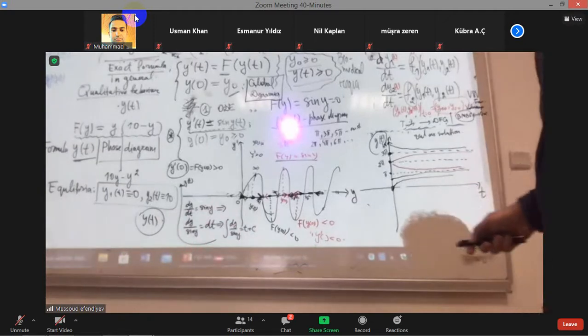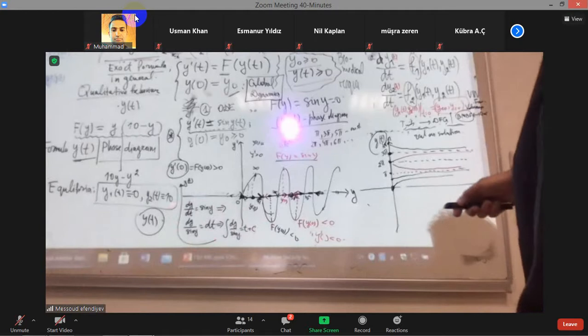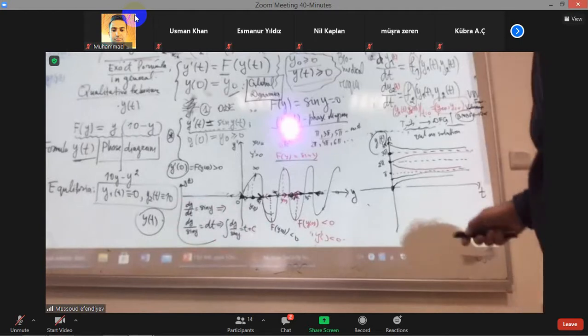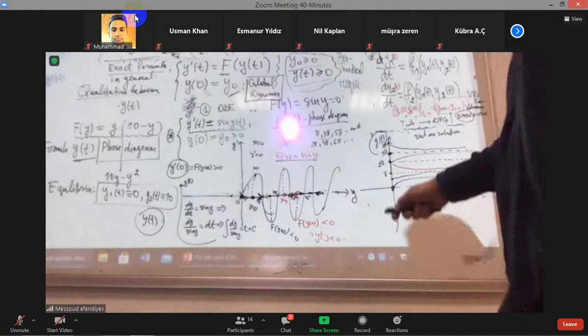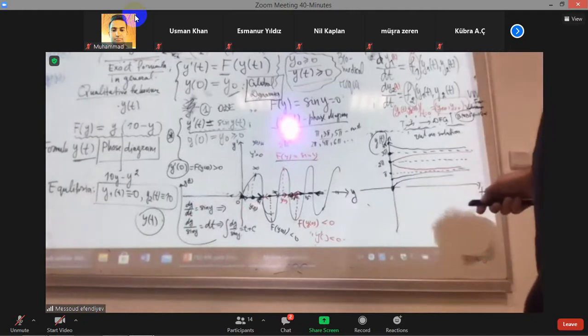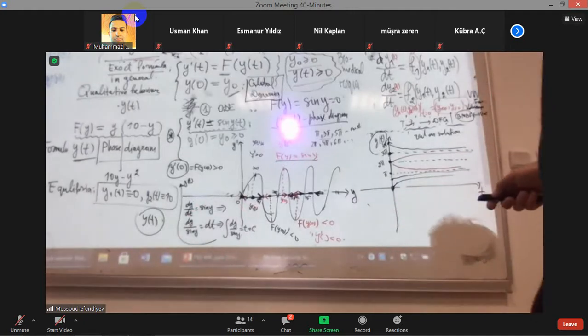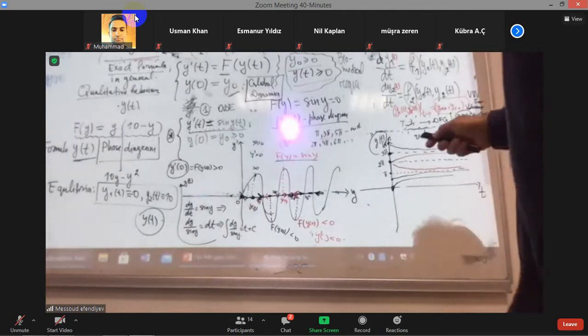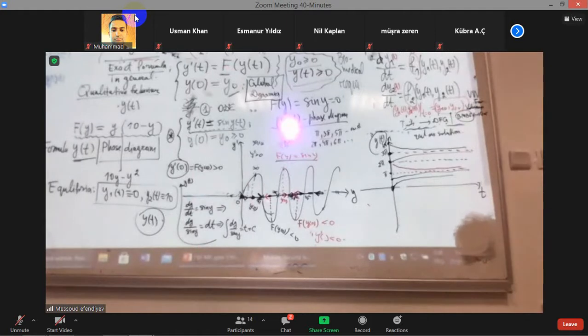So this is the so-called global solution, so that you will have it for any time. But since we are interested in the behavior of the solution, not the exact solution, because as you see, we cannot always find an exact solution, then we say, okay, let's at least find the solution nearby equilibrium, nearby some very important point. So without solving this equation, just knowing that it's given, we are looking for the equilibrium. And then we are interested in the behavior nearby the equilibrium. The equilibrium is where the right-hand side is equal to zero.